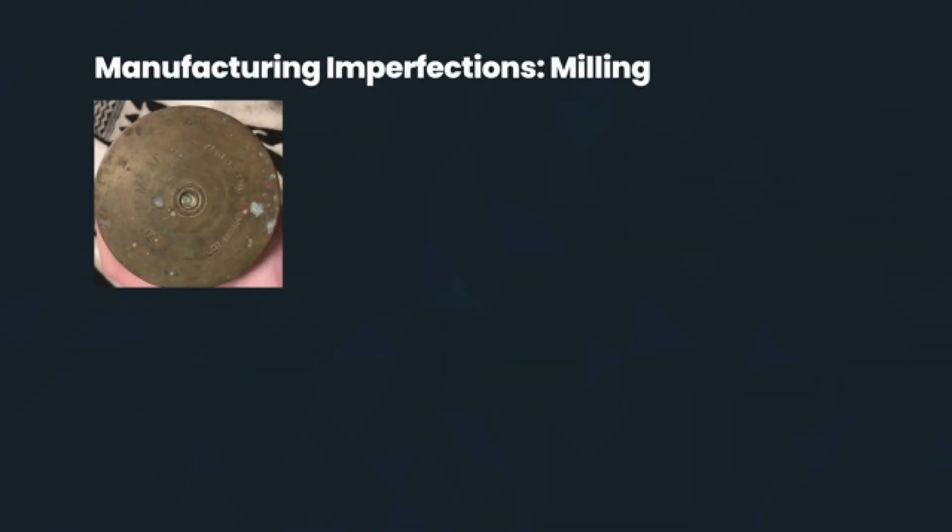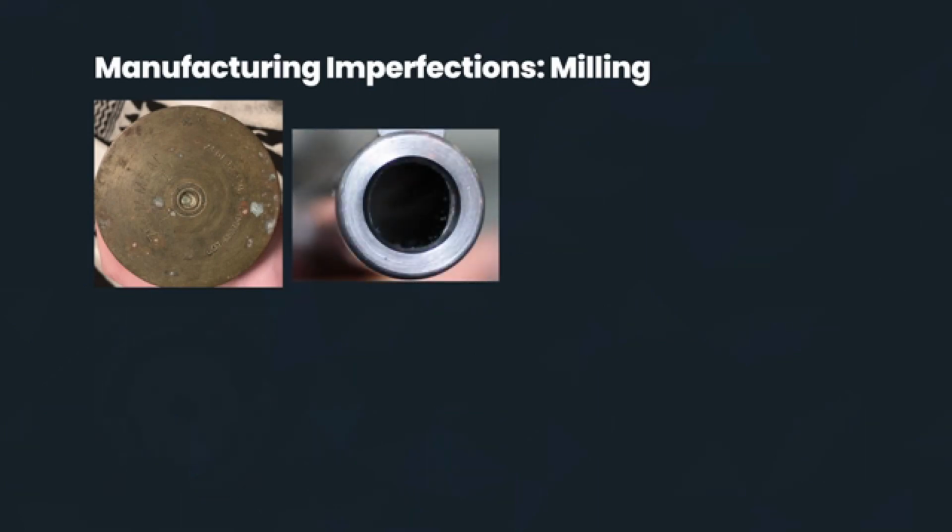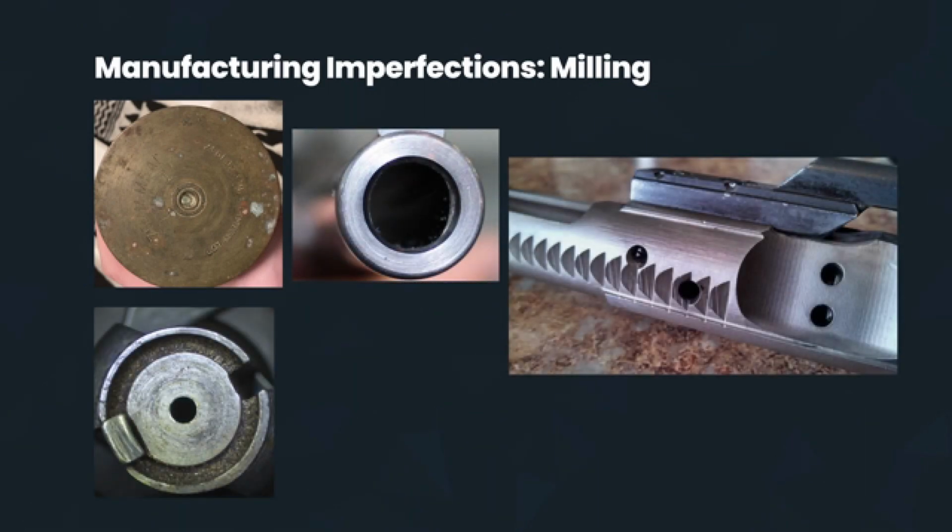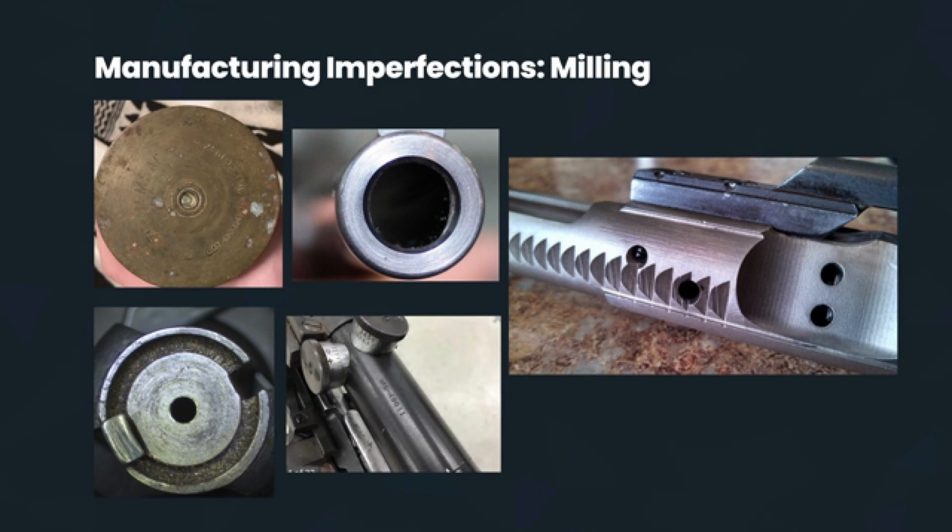We can also find parallel or concentric lines from the milling process of machined metal. These pieces are formed or finished by a milling machine, which is essentially a rotating head that removes material, resulting in these lines from each of the passes. The edges of these pieces are very sharp too, because of the precision of this manufacturing method.